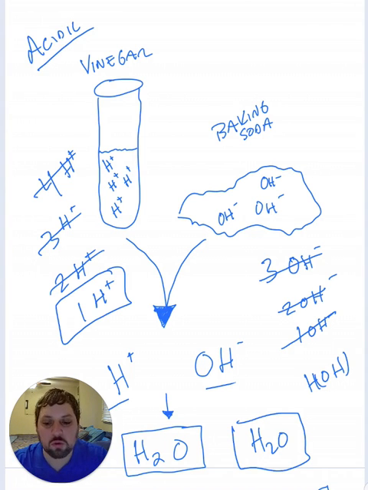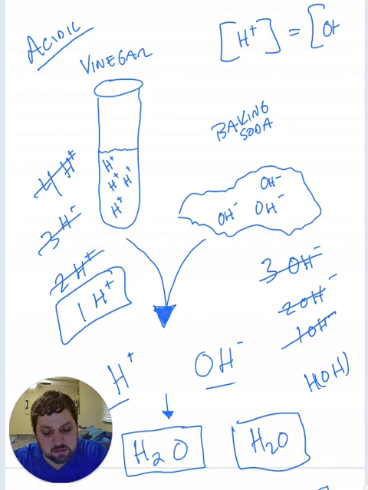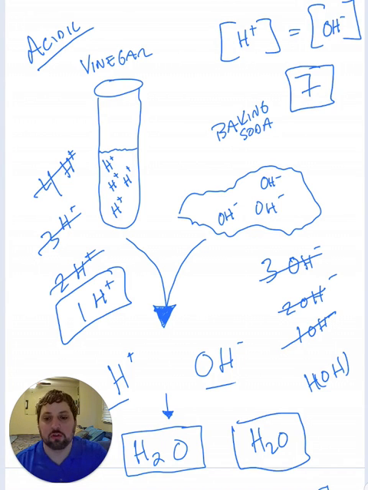So in our question, what we're trying to figure out is essentially, how can I get my hydroxide ion concentration and hydrogen ion concentration to be the same so that I create a neutral saltwater solution? So again, that answer is going to vary based on your values, but this concept should help you to understand how to answer the question.